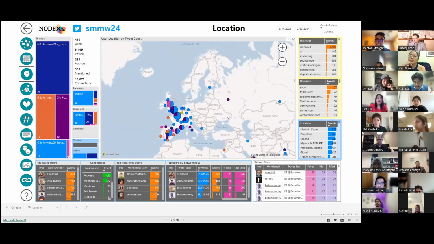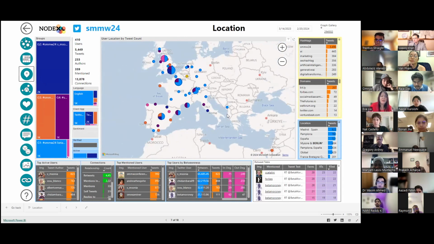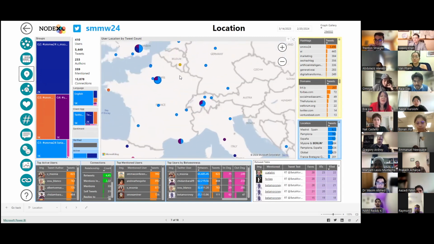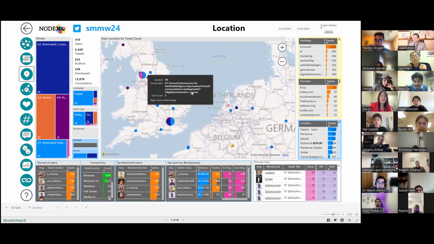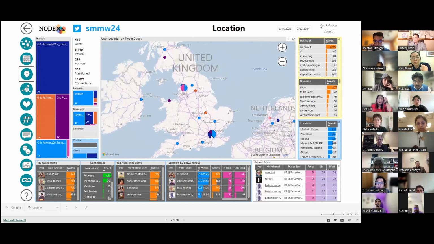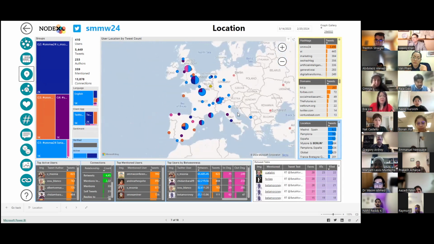So now we can see whether there's any geographical relationship between those users, whether people are forming those groups all around the world. So if you look in the UK, this is data from the hashtag SMMW24, which is a popular social media conference. And we can see discussions across the UK taking place across Europe as well.